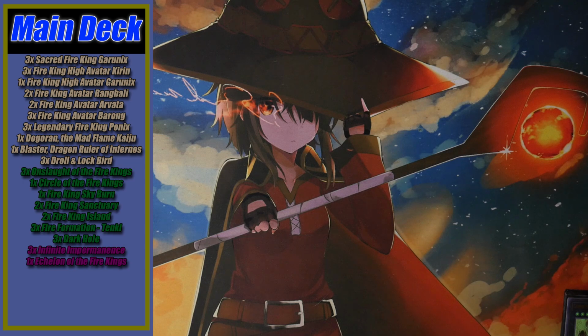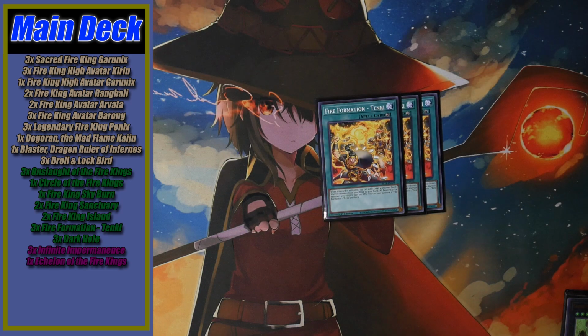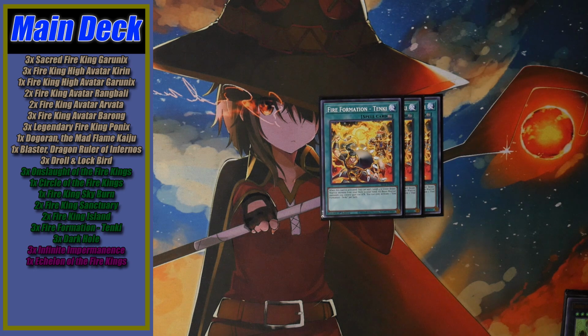Fire Kings do consist of Beast, Beast Warrior, and Winged Beast, which is why it's so nice of the deck to come with 3 copies of Fire Formation Tenki. Or it comes with 1, but we're playing 3 because we bought 3. This is just here to search cards like your Arvada, your Rungbali, and of course your Barong, but it becomes even better if you play a build like Tri-Brigade, which I will have a video coming up on tomorrow. But the extra 100 additional attack can actually come up in a lot of situations when you have cards like your Rungbali or Barong on the field after they special summon themselves.